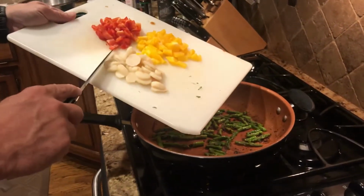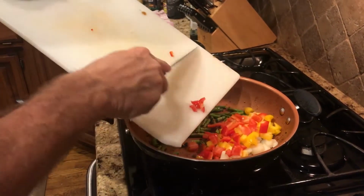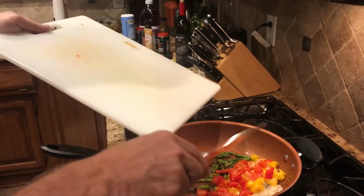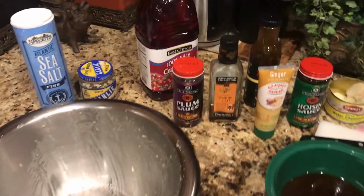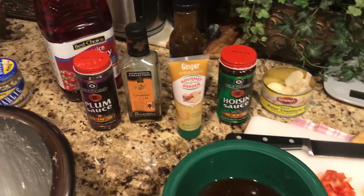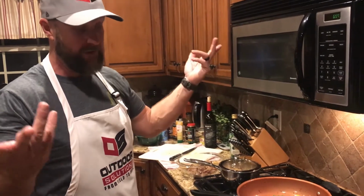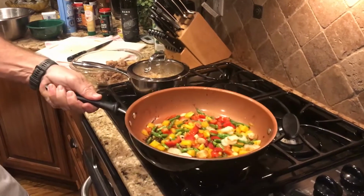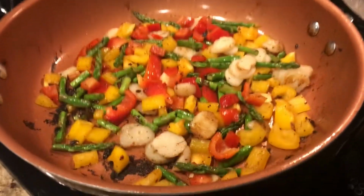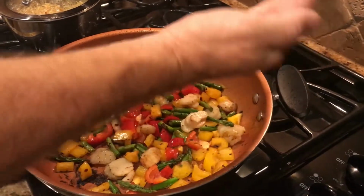All right, so go ahead and add some water chestnuts, yellow bell peppers, and red bell peppers. I'll let those cook for just a little bit, and then we're going to add our marinade. And our marinade is a little bit of plum sauce, hoisin sauce, and just a basic stir-fry sauce, and then actually a little bit of cranberry juice because we did not have plum wine. And that is a good substitute for plum wine. So that's what we're using. Good color. Sea salt.